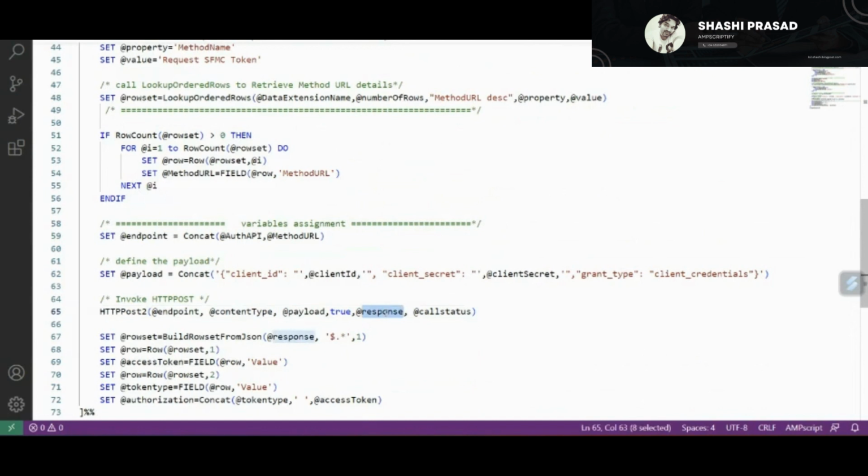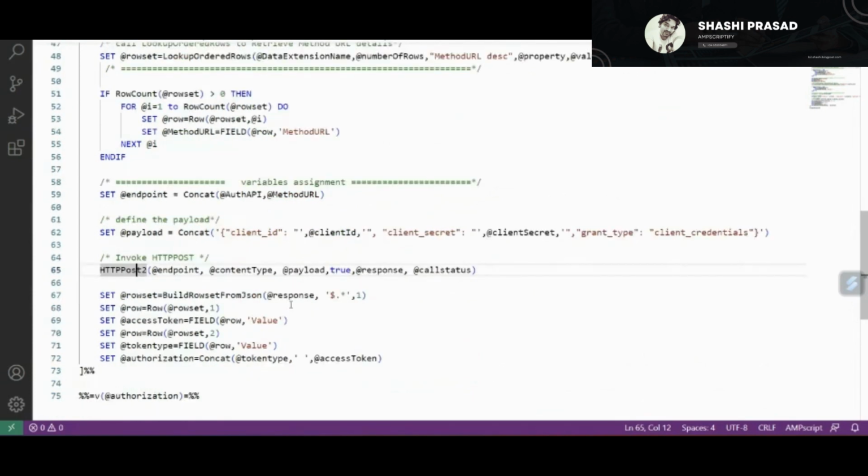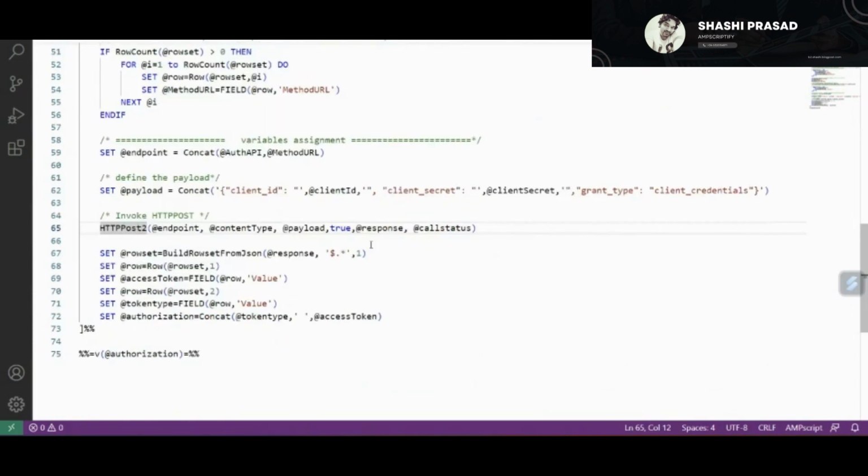So this particular response is going to give me back the response for this HTTP post, which is for the V2 token. After this, I'm going to get back a JSON response from the server. I'm using this response as my JSON source for the build row set from JSON.